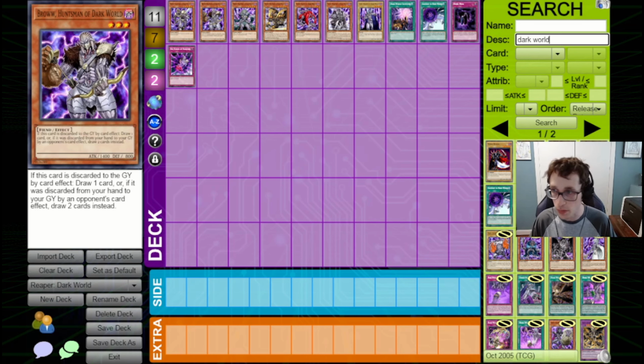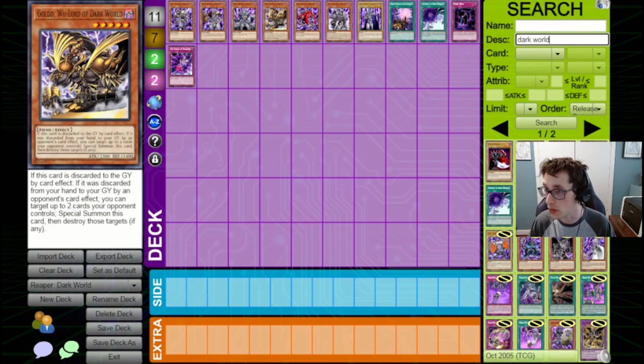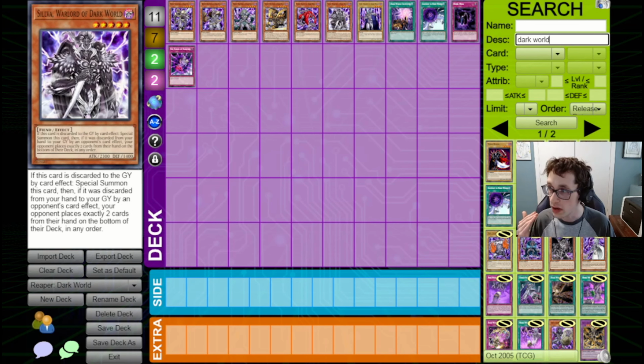By an opponent's, you draw two. And the other ones that have effects like that, like Beige, Gold, and Silva, all just special summon themselves. Gold and Silva are the two bosses of the archetype. They've each got 2300 attack. And they also have an effect that if they're sent to the graveyard by an opponent's card effect, then they get to do something pretty broken.